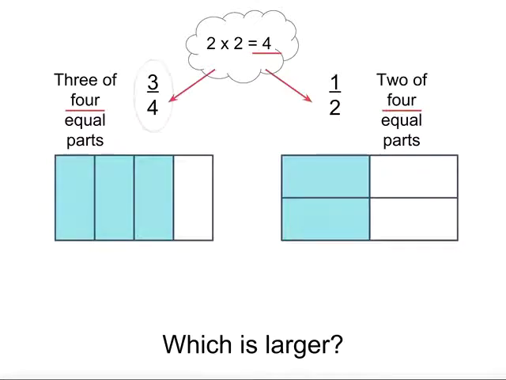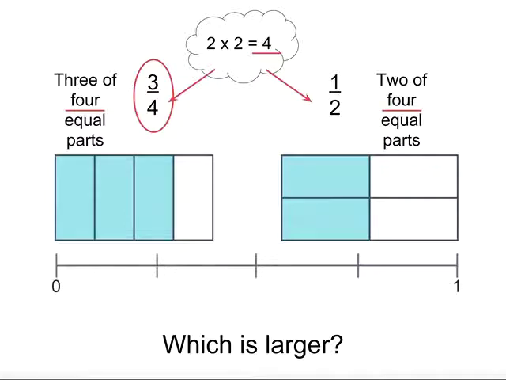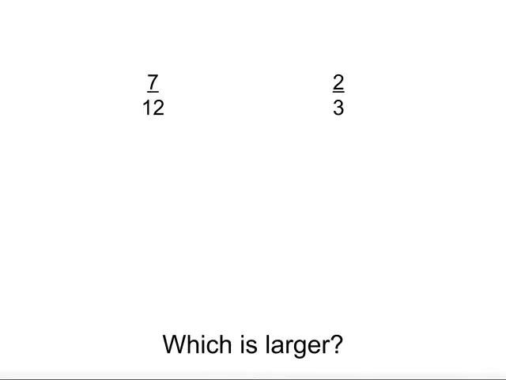Now we can be certain that 3/4 is larger. We also know it is larger by a quarter. We can look at this on a number line. We mark in 1/2 in the middle there, 1/4 is there, 2/4 is the same point as 1/2, and 3/4 is there. So 3/4 is larger than 1/2. Let's look at another example.